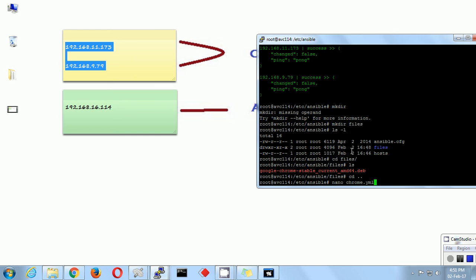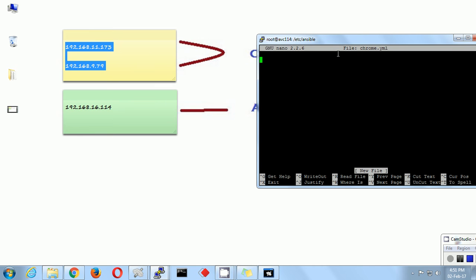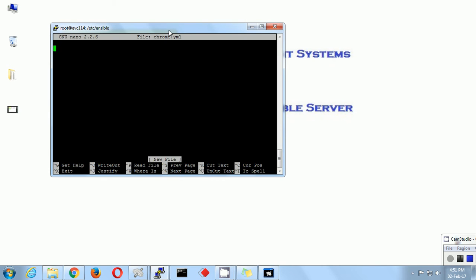I'll press enter, and a new file will be created here.